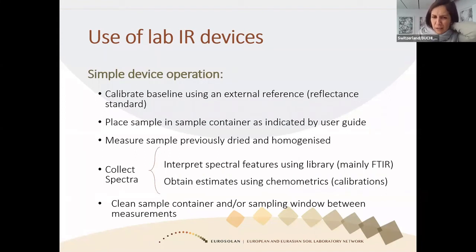I have already mentioned, I think, that the sample should be previously dried and homogenized to remove effects of particle size, which also affect the absorption features. And soil is a very variable matrix, so you want to homogenize it as much as possible for this analysis.